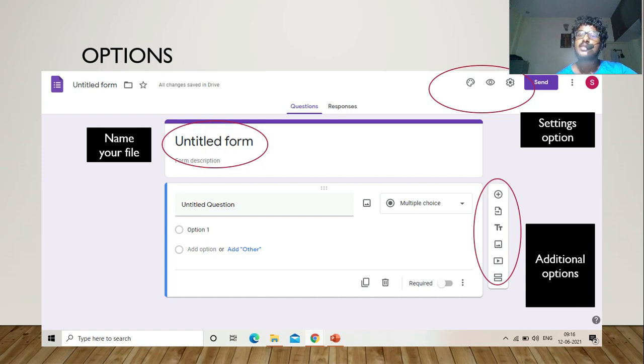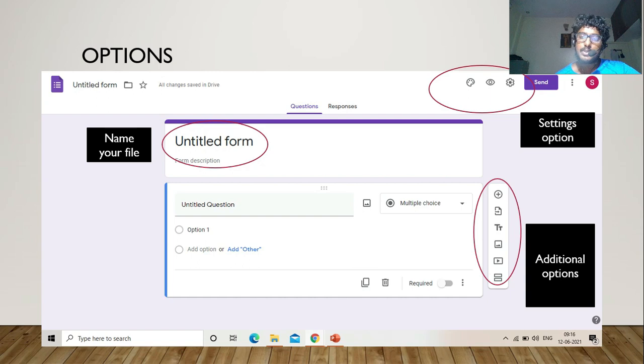Description is optional, but as we know, instructions are a very basic need that should be given to everybody, like when you're conducting a test. What are the rules or the criteria that you need to follow? You can add them in the description, the set of instructions that the students need to follow during the test that they are undertaking.